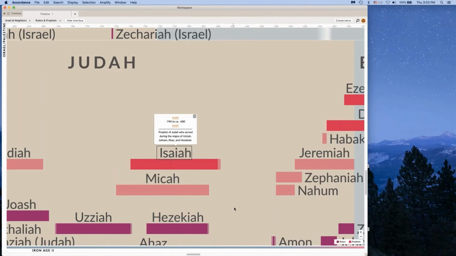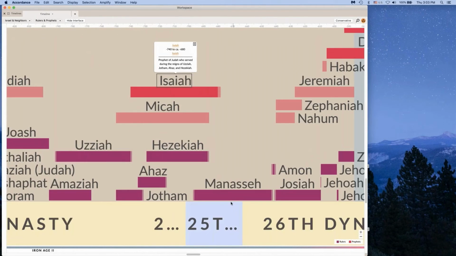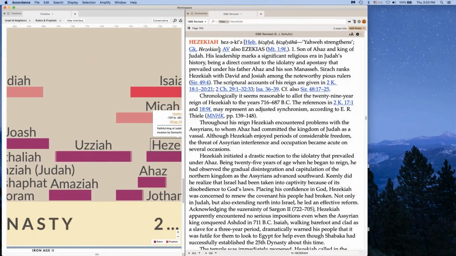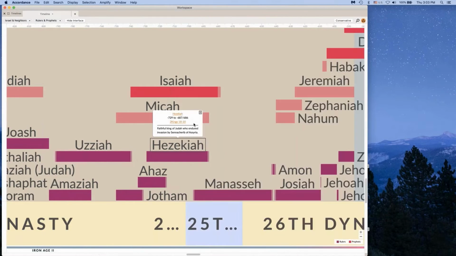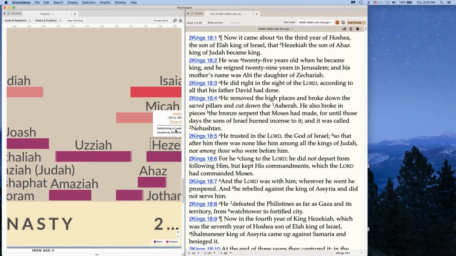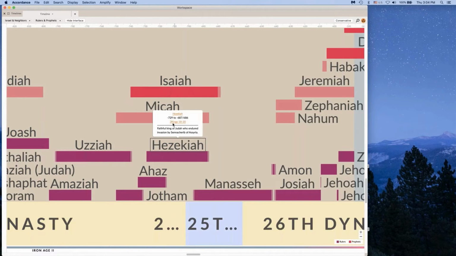Let's do another one that's maybe Hezekiah. That's a better example. Hezekiah, if I click on him, you see now I can do a search for Hezekiah, and there I searched in the dictionary where the article is, or I can go and do 2 Kings and click, and it'll now pull up the verses in more detail that the label said, the verses where Hezekiah is mentioned in 2 Kings 18 to 20.